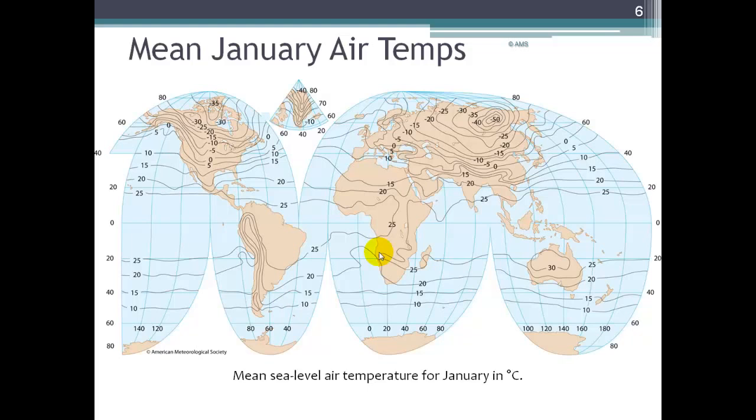It's important to have an understanding of how global patterns vary for different variables. Here we're looking at mean January air temperatures, and you can see the isotherms on the map show the temperatures in degrees Celsius. You can see with temperature they're pretty much stratified latitudinally, but then there are some big jumps that run longitudinally, up and down. These tend to happen over land masses where there's an extreme in what's happening. So here in South America, the Andes Mountains run down the western coast of South America, and you can see how that affects the temperature regime.